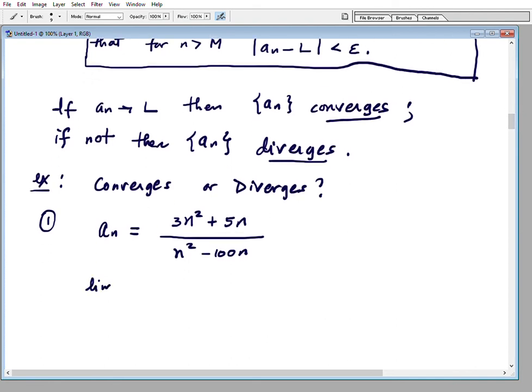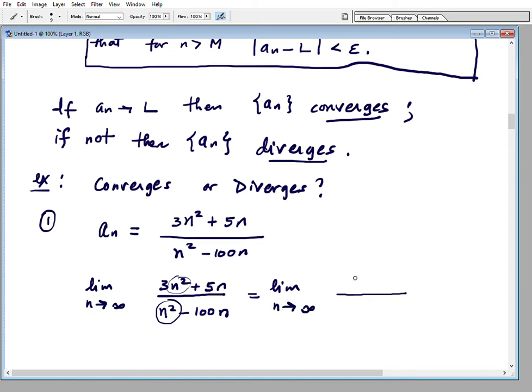So this one we can do as follows. This was like the problems that we did in the past when we figured out what we called end behavior of a function. What happens when these get large? So what you could do, here's one method. If you have a polynomial over a polynomial, then one method would be divide top and bottom by the highest power. Okay, so this is one method, but it's only for polynomial over polynomial. We'll have a couple of different types. Just divide everything by n squared.